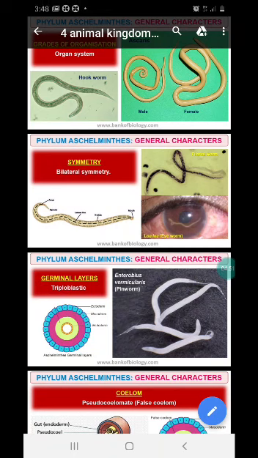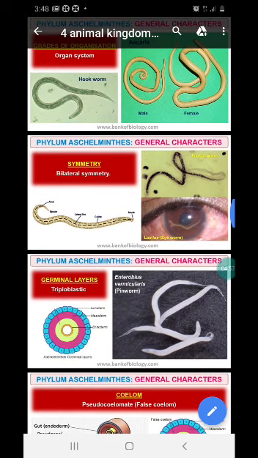Can you name some examples of roundworms? Yes, hookworm, our common roundworm, which is a parasite in the intestine of human beings, right? And pinworms. These are some examples, and you know the worm which causes elephantiasis? The worm's name is Wuchereria bancrofti. Clear? That also belongs to the roundworm category.